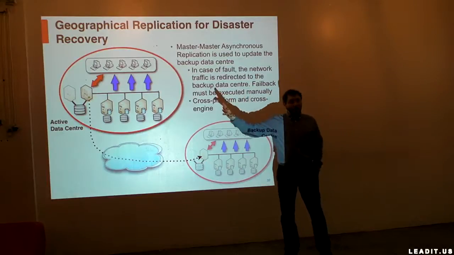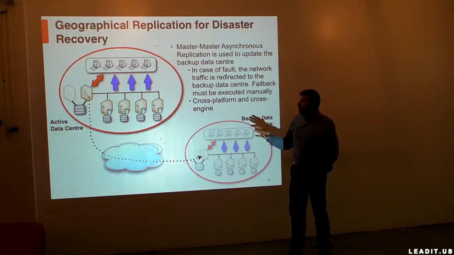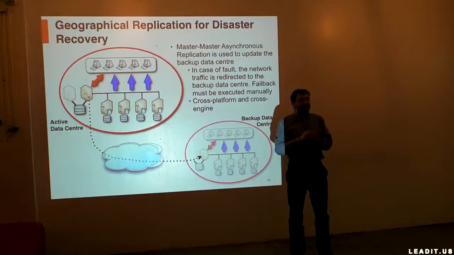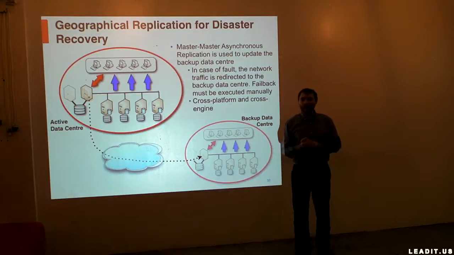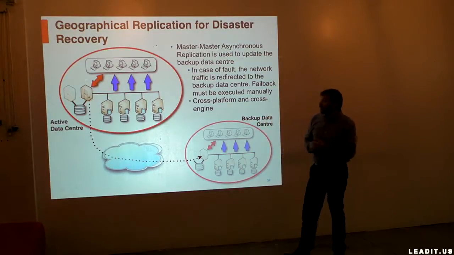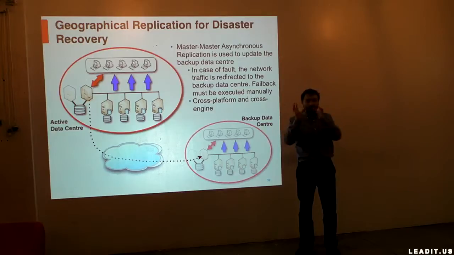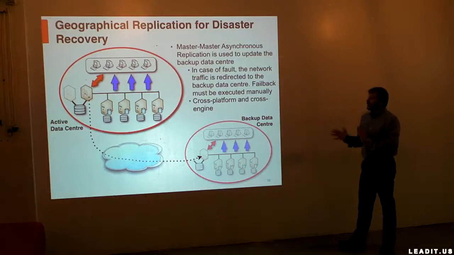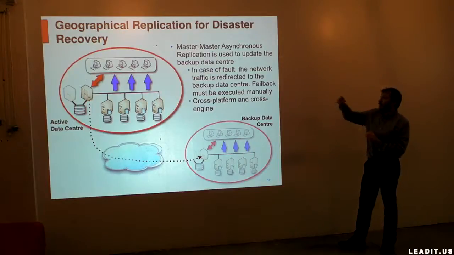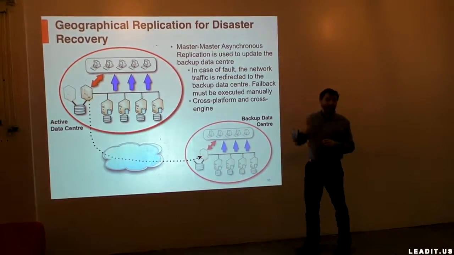When we talk about the theory, we refer to disaster recovery and business continuity. So far we've talked about redundancy and availability within a data center. But something can happen at the data center, or there may be a network problem and you cannot reach a data center. So of course the best thing to do is to have two data centers and replicate the data from one data center to another, even better, from one data center to two or three different data centers. With this concept in mind, we can use MySQL replication, but not just MySQL replication, and we can create geographical replication.